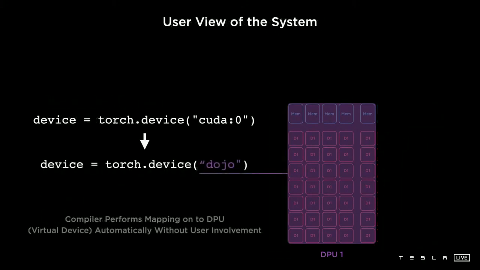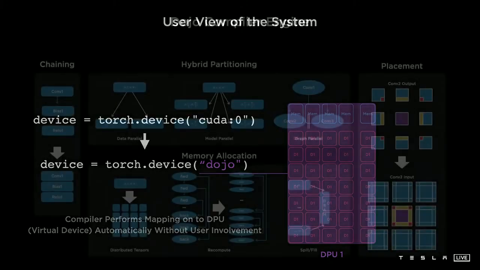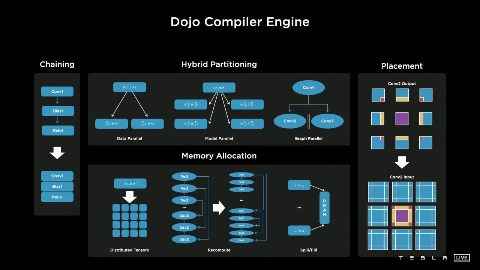What does the user have to do? They have to change their scripts minimally. And this is because of our strong compiler suite. It takes care of fine-grained parallelism and the problems of mapping the neural networks very efficiently onto our compute plane. Our compiler uses multiple techniques to extract parallelism. It can transform the networks to achieve not only fine-grained parallelism using data, model, and graph parallelism techniques, it also can do optimizations to reduce memory footprints.